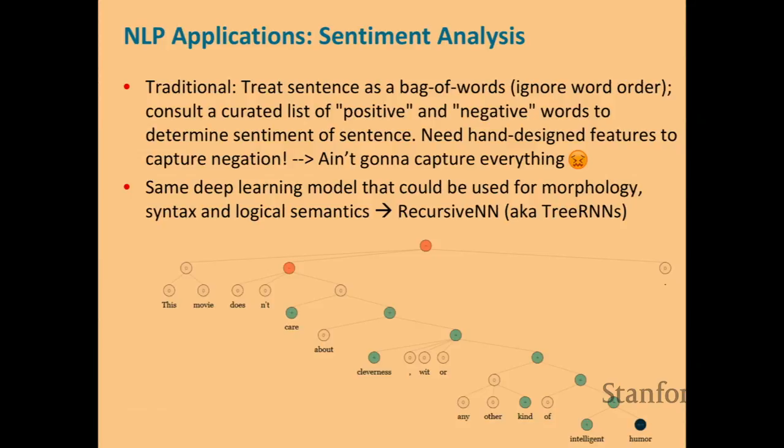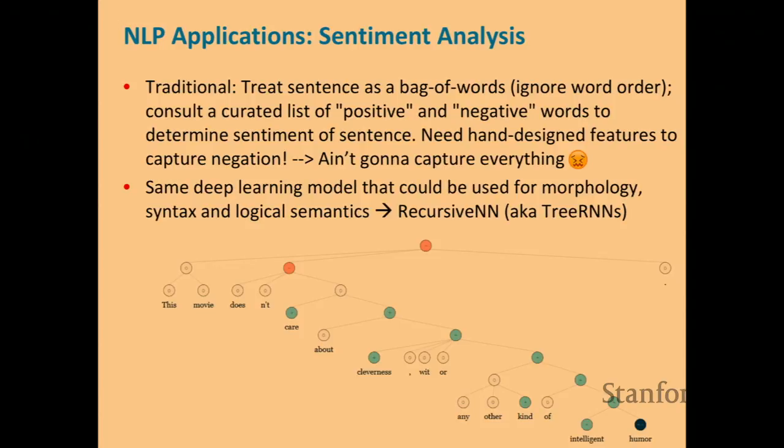But then you realize that not awesome is actually not quite the same as not good. Not awesome could be like it's still kind of decent, but not good is probably pretty bad. And so then you say, all right, maybe have different sets of adjectives and so on. You do all this manual feature engineering. And again, it will take a while. It's very hard to capture all the different kinds of negation either. So here's a good example I just came up with: "ain't gonna capture everything," sad smiley, like an unhappy, frustrated smiley face. And that was probably not a rule that the experts would have come up with to correctly capture this type of negation.